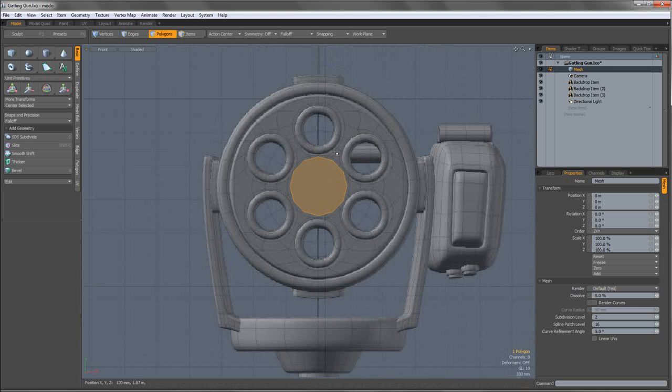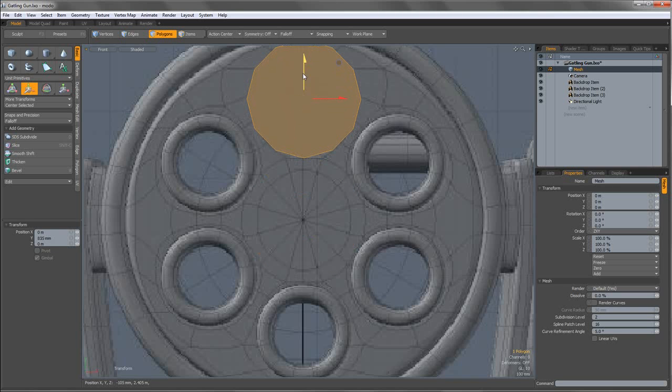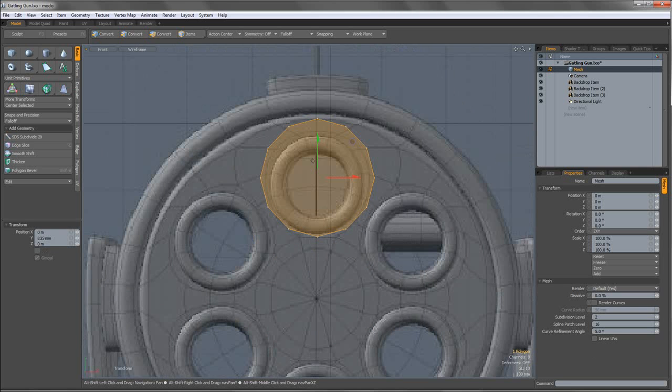Okay, now let's rescale this to fit our reference. Maybe going to wireframe mode and just scale this. Remember, the shortcuts for move, rotate, and scale are W, E, and R. So W for move, E for rotation, and R for scale.